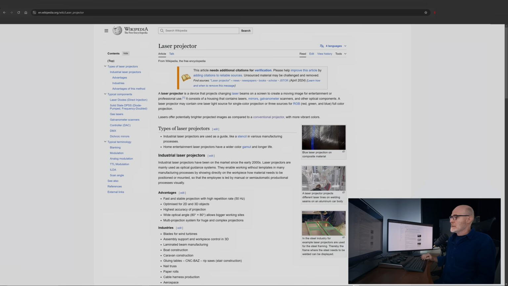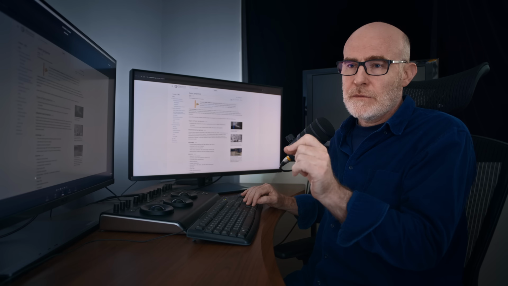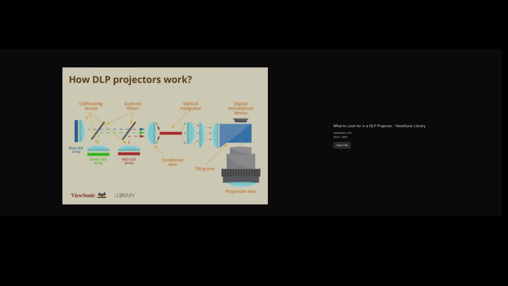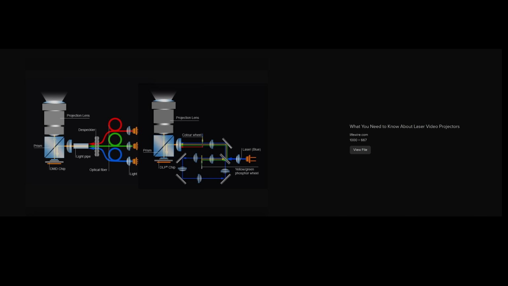So obviously lasers are very narrow band frequency and very powerful. In the DLP projectors, whether it's laser or the traditional xenon arc, there's a complex array of components, and you can look at these up on Wikipedia and on the web in general. There are lots from different manufacturers. There's red, green, and blue light sources, and there's dichroic filters which do splitting and combining. There's a chip, which is essentially a lot of micro mirrors that get positioned or not to reflect light for each pixel. It's quite fascinating and quite complex.